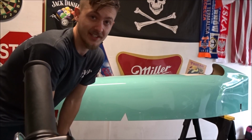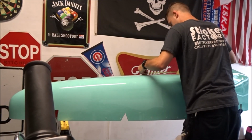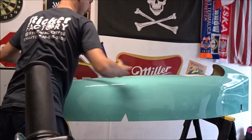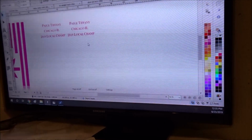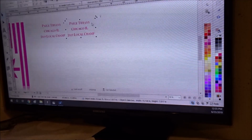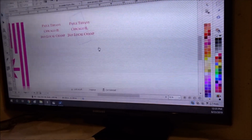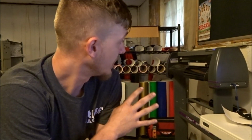So before we even get started, first part of the process, take some measurements. The next step is to take the design work here, and we're just gonna set it up for the right sizing. So right now we just created all the design work. Everything is being set up right now. The machine is cutting out all our designs. Next step, to weed out all the materials.